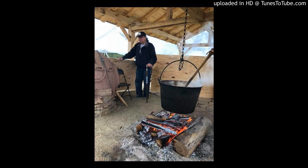What is a memory you have of eating a meal with a relative? What was one of their favorite dishes they cooked that you liked so much that you still remember today? When I was a teenager, riding to my uncle and aunt's place, which is about 15 miles away, riding my bike over there, I'm going out to the sugar bush.